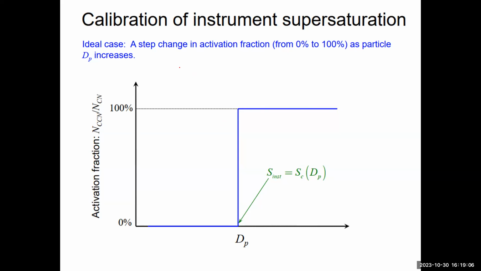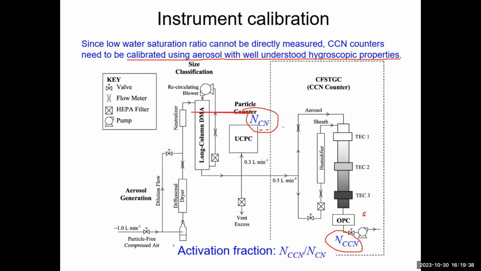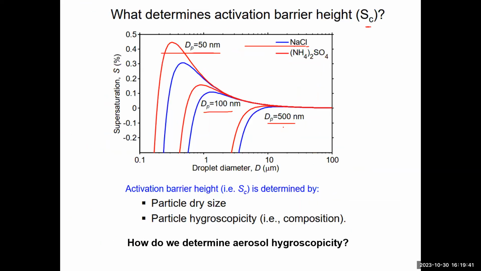Remember, for that equation we determined, it includes kappa, the droplet size, the initial particle size, and the other unknown is the supersaturation. Here, supersaturation is unknown. Kappa is known because we are using ammonium sulfate, a specific chemical composition. The particle size is also known. But the droplet size, we don't know. One thing we know is that this transition is happening at the location where you have the highest, or critical, supersaturation.